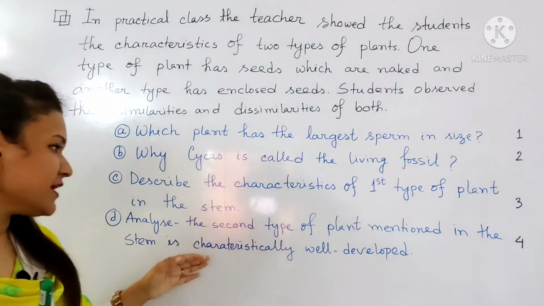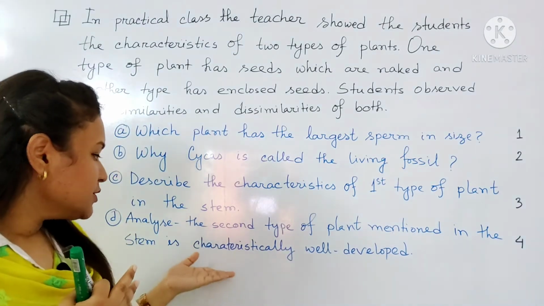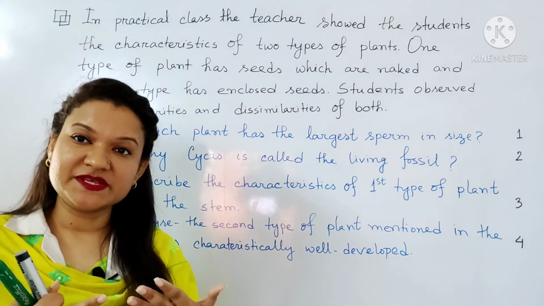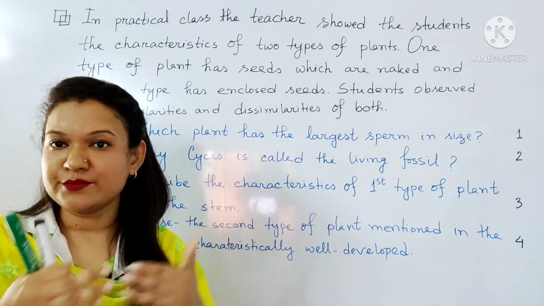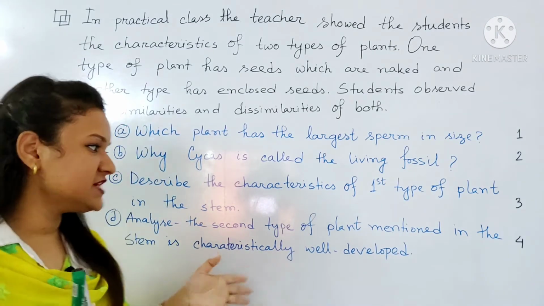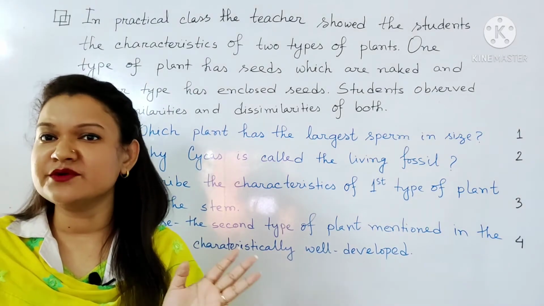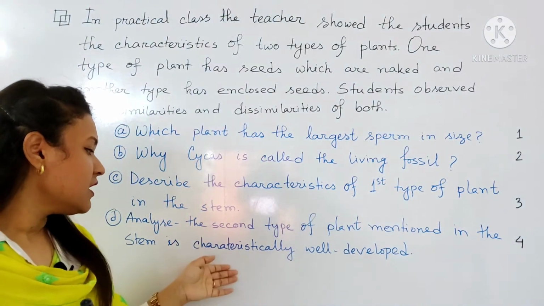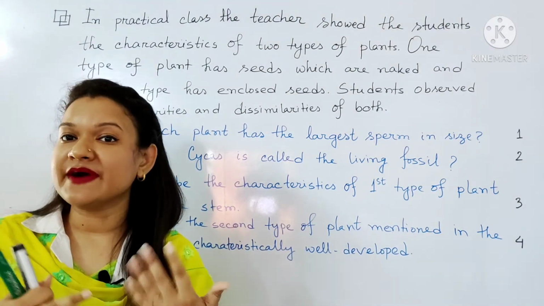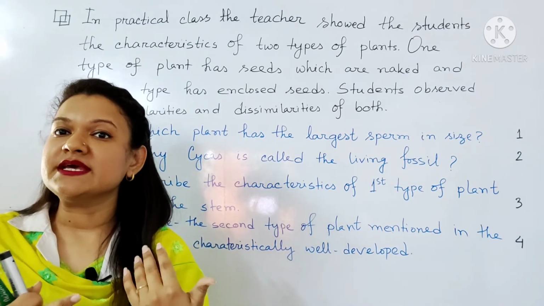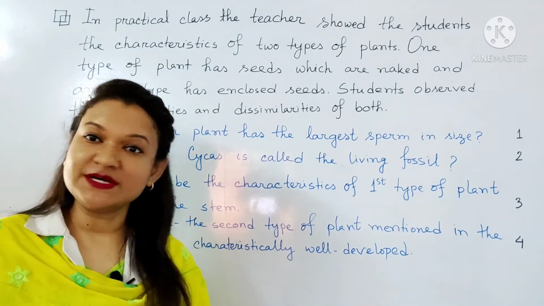First of all, you have to write down what is actually in the stem. You should first fill up the knowledge base, that is, what is present in the stem, and then you have to go to the explanation. Most of the time you just go to the explanation: which one is more developed, Gymnosperm or Angiosperm. Just write in this way. So dear students, now I will give you the answer and show you how you will be right in your exam and get the highest marks. Let's go to the slide.